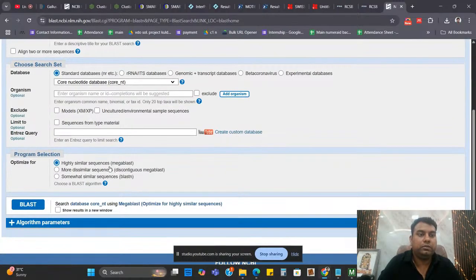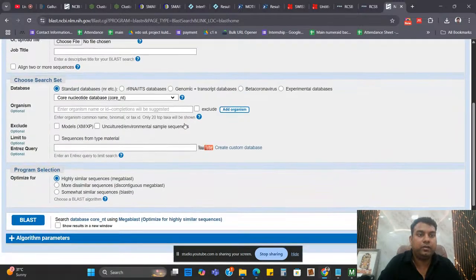Then you shift down, you can see there is an option of databases, that is the standard database. You can blast against rRNA or ITS. If you are working with microbes and working on amplicon sequencing, then you can directly select the rRNA or ITS database.